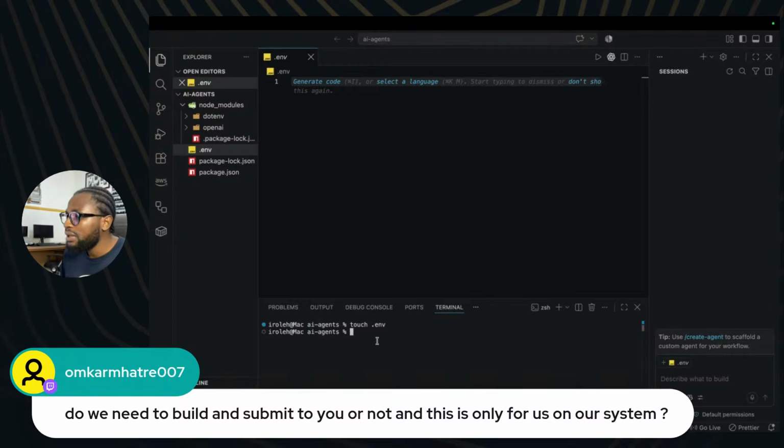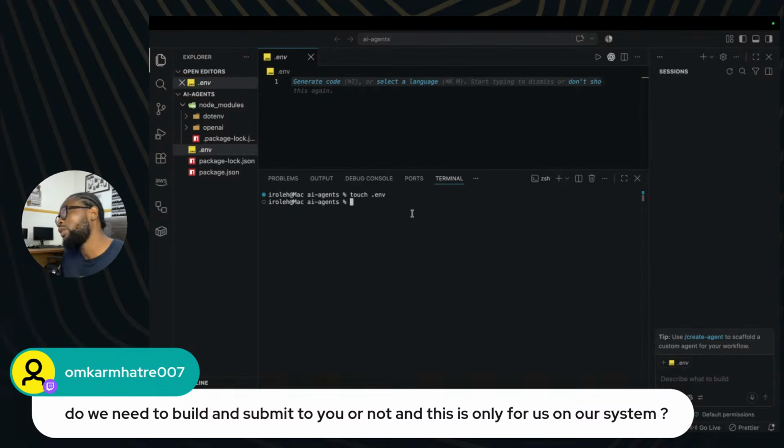The next thing I did was to create a file. When I wanted to create a folder, I used mkdir, which is make directory. When you want to create a file, we use touch. These are all Unix commands. If you're on macOS or Linux, the terminals run on Unix. If you're on Windows, you can use WSL, Windows Subsystem for Linux, I think that's the full meaning. You can run Ubuntu inside Windows, and you can also run Unix commands in it.